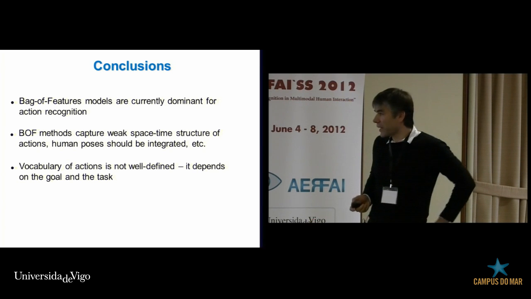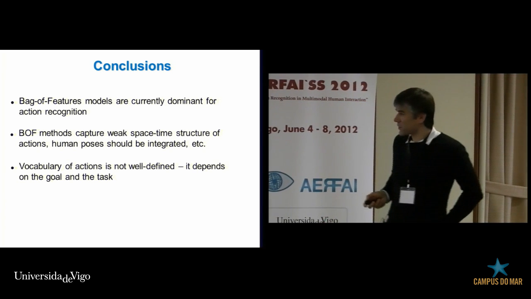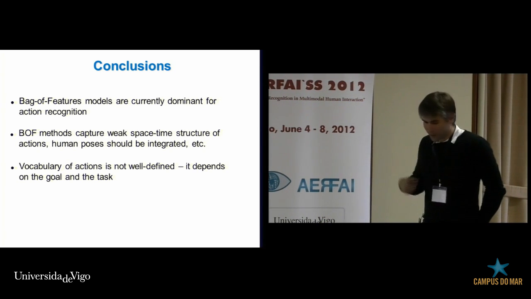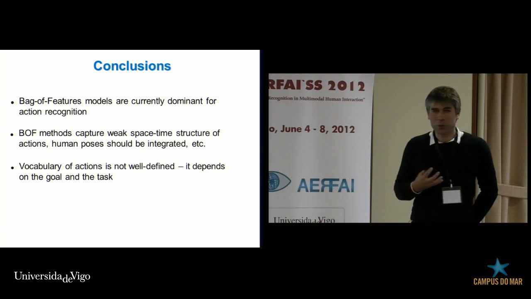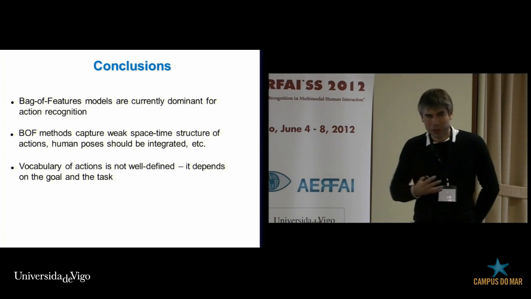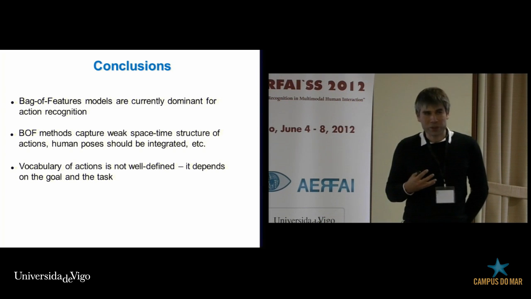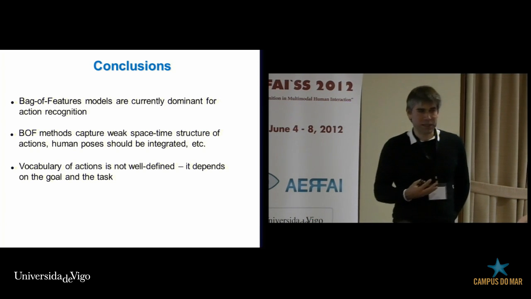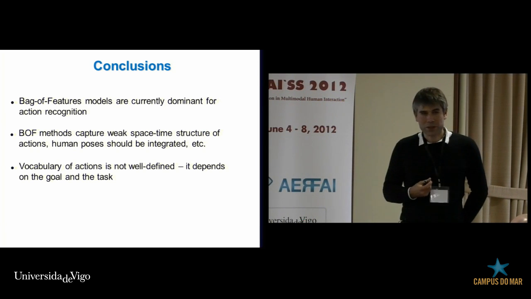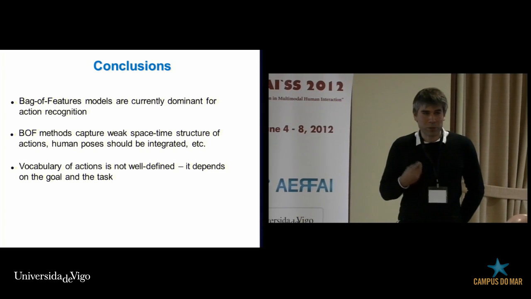However, even beyond this, there are things which are conceptually even more difficult. What is the vocabulary of human actions? Currently we just pick up a few classes of actions, but it's not clear that these are actually the classes which we want in the end, because if you finally want to solve some particular task, then the optimal vocabulary of actions might be very different.